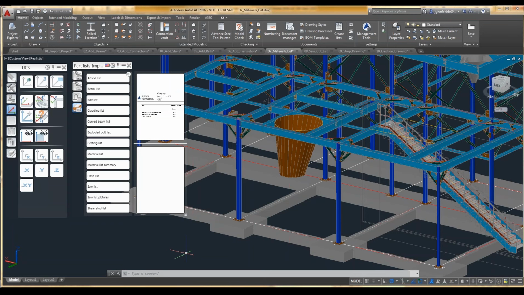So the numbering can be run on either complete models or selected parts at any time in the project. You can configure specific preferences like prefixes or standard part marks in order to get the results based on your company's numbering standards. Once the numbering is run, Advanced Steel will automatically detect when any parts are identical and give them that same number. And the ready-to-use document templates are available via QuickDocs, and they produce those accurate lists. Let's look at another one of those lists, the saw cut list.